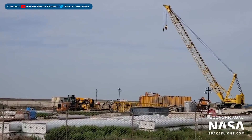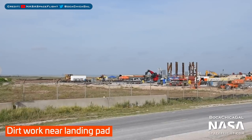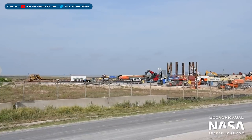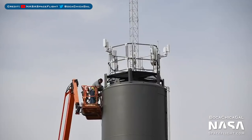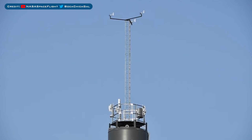Here is the latest view of the Starship Super Heavy launch pad construction. Another thing captured over by the test and launch area is the old launch mount, damaged by the equipment failure that caused the explosion of SM4 and replaced by a newer mount. The old mount is still hanging out and Jack Baer suggests they may refurbish it — it looks like it just needs a paint job and new ground support equipment. Over by the fuel farm, engineers are working on installing some new equipment, apparently being added on top of a tank. It could be something to do with monitoring the weather, and a bunch of these have been going up around the Boca Chica facility.